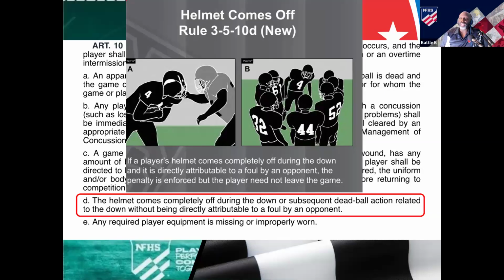The rule says that during a live ball, players must wear required equipment, not during a dead ball. So if he takes the helmet off, walks off the field, or takes the helmet off to come on the field, that's completely fine. There is no foul. If you want to take his helmet off on a timeout or an official timeout, there is no foul to take your helmet off during a dead ball. Now, NCAA may have something different. The NFL may have something different. That does not apply at the high school or youth level.